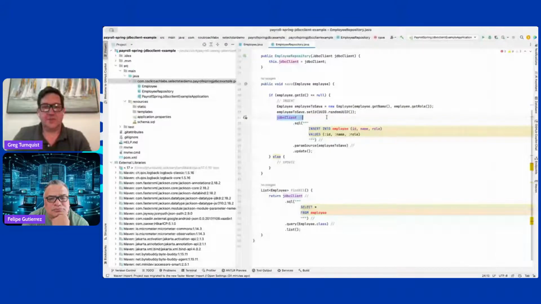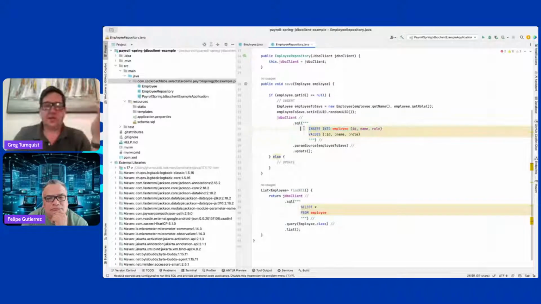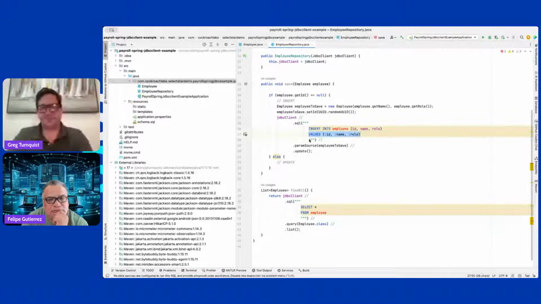So I'm going to feed it the SQL statement, and these are the 3 columns I'm going to load up. Now here's the 3 values. Well, let me go ahead and say this before I double back. Here's the parameter that I'm feeding it. In this case, I'm just feeding it a POJO, an employee object, and summoning it to do an update. And so this is one of the cool features that I like with JdbcClient, something that was added back around Java 5 when Java 5 came out back in the Stone Ages, was support for named parameters.